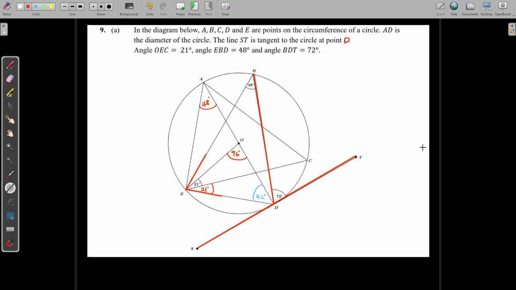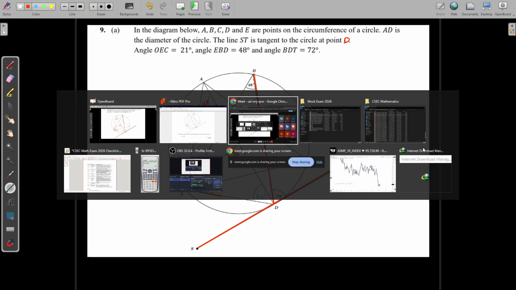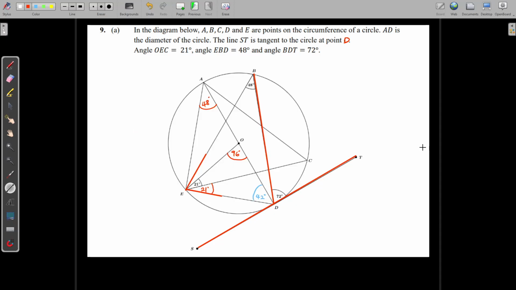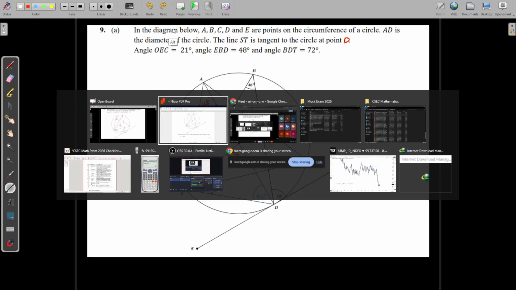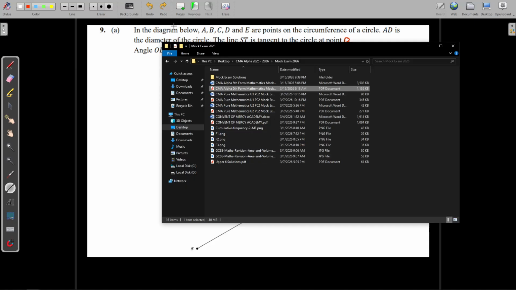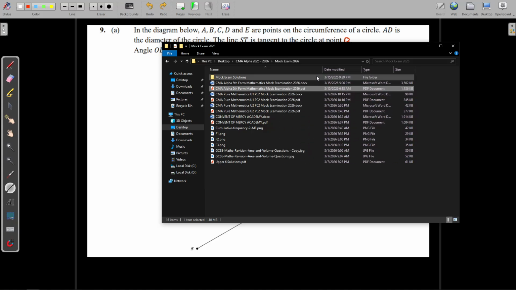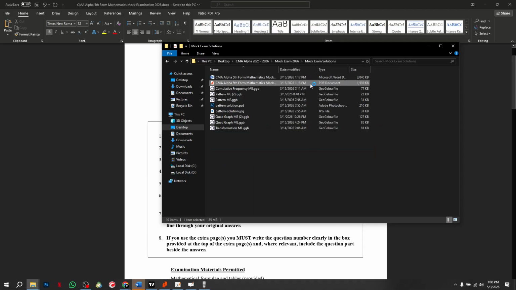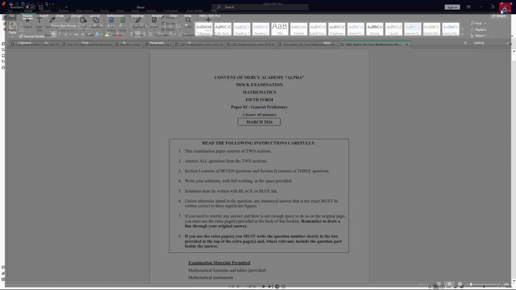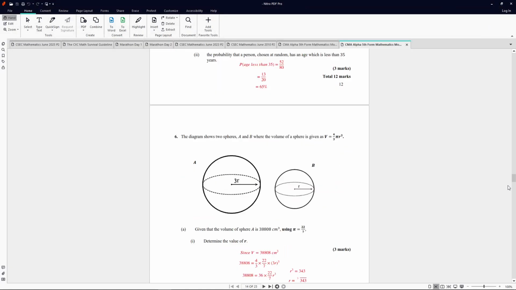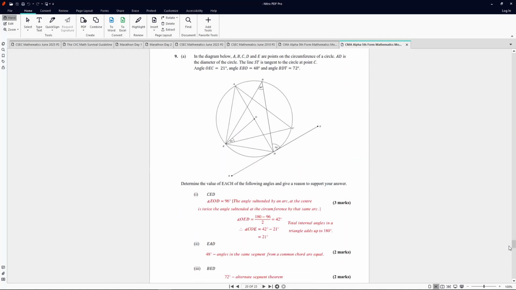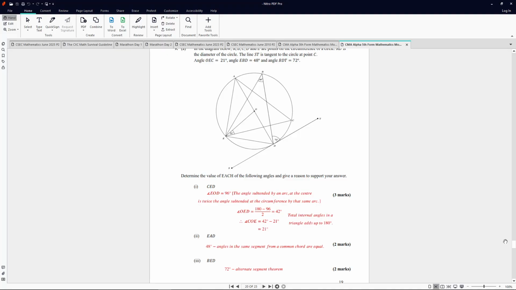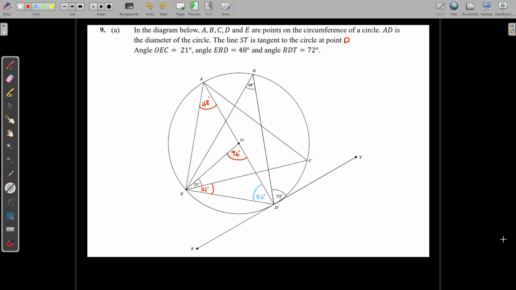Wait, that alone may give one of you. How much mark can I give you for this part? It can't be that simple. Let's see. I don't think it should be that simple. How much marks for that? Oh, it's just that. Why did I think it was more difficult than that?